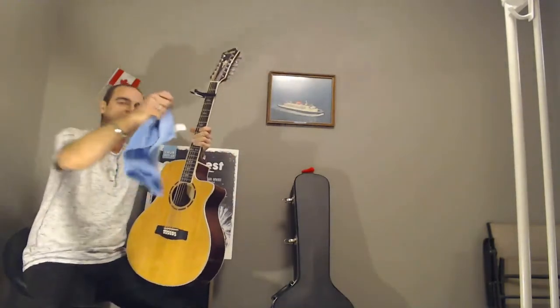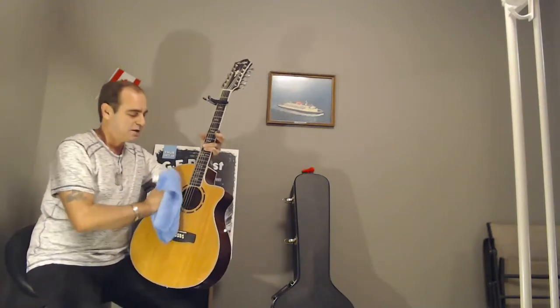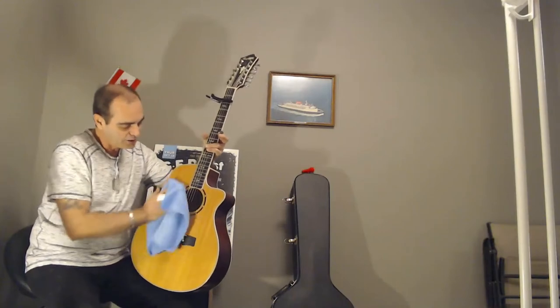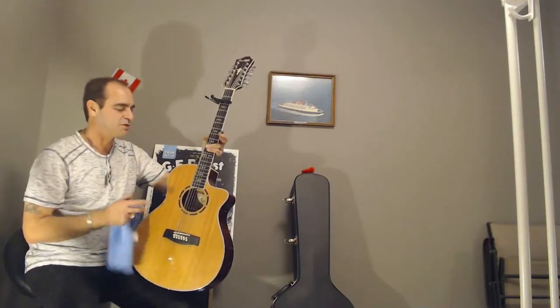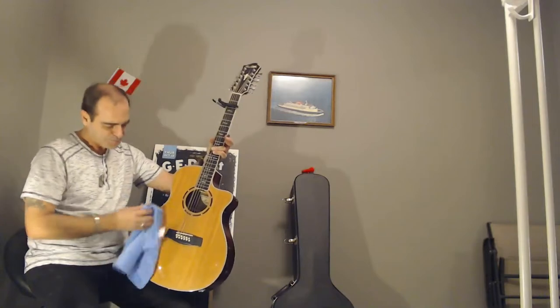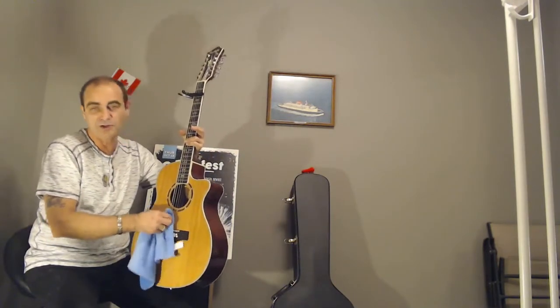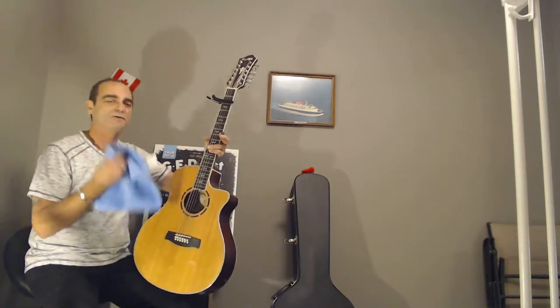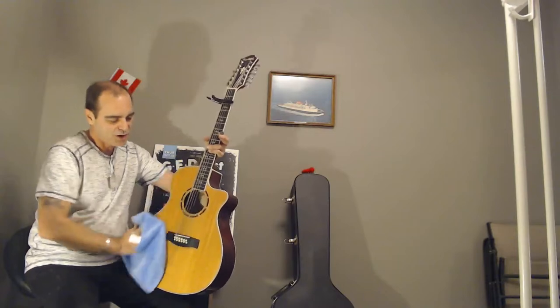Get yourself a nice soft rag. You want to take care of your guitar with a soft rag. You want to always just shine it. Back in the day, people used to buy Pledge. It's a furniture cleaner, smells like lemon. Spray it on and buff it up. I don't believe in using that. If you're going to use any type of soap or anything on your guitar, use a very mild soap, a dish soap, nothing too strong.